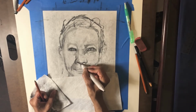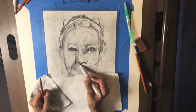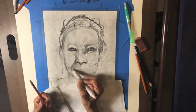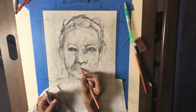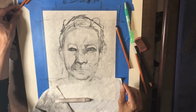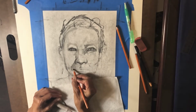But I still have the nice gray tone of the tone paper from the vine charcoal. So I'm just going in through here and toning my paper. I haven't really lost the lines that I'm working with in the face, so I still have that established to a certain degree. This goes in through here, and this is about where a divot and above the lip is. Again, with the lip line in through here. Oh, this is a 6B, so that's a little softer than I want to work with. I'm going to go back in with the 4B. I've got that lip line established here.